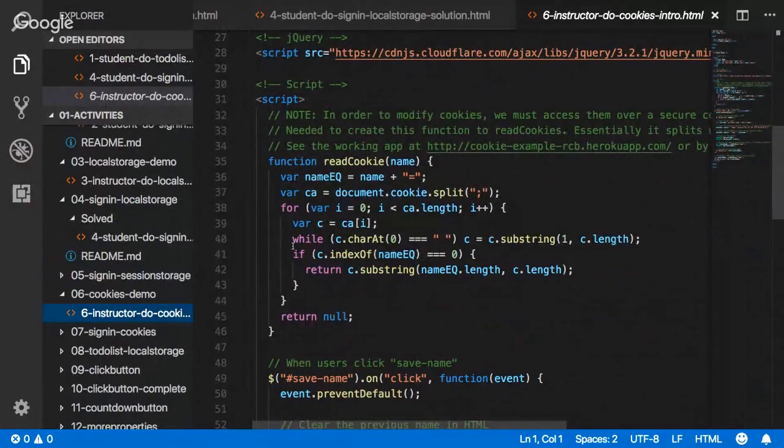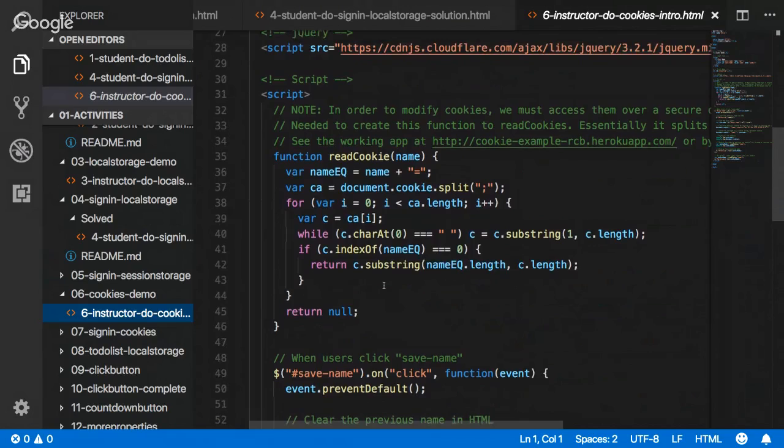This function is funny because when I was running a JavaScript function to read the cookies that I wrote in the server-sided application, and I had to read it in the client-side application, I copied this exact function from the web. So this isn't anything you guys have to read too much into. The person that wrote this example copied and pasted this from the exact same place I copied and pasted it from. So don't worry too much about the syntax in here. I'm not going to waste time getting into it. It isn't necessary for this. Just know that this function can read a cookie. It's not important for this particular lesson.